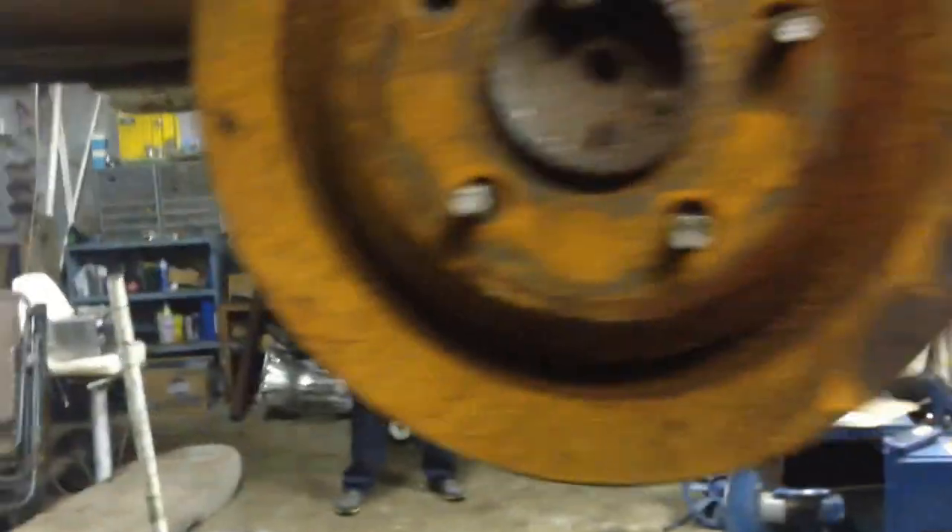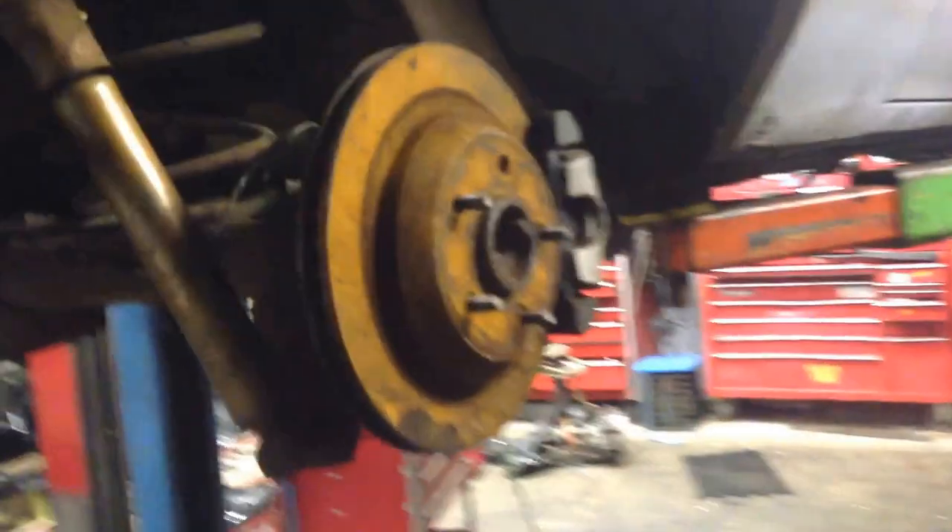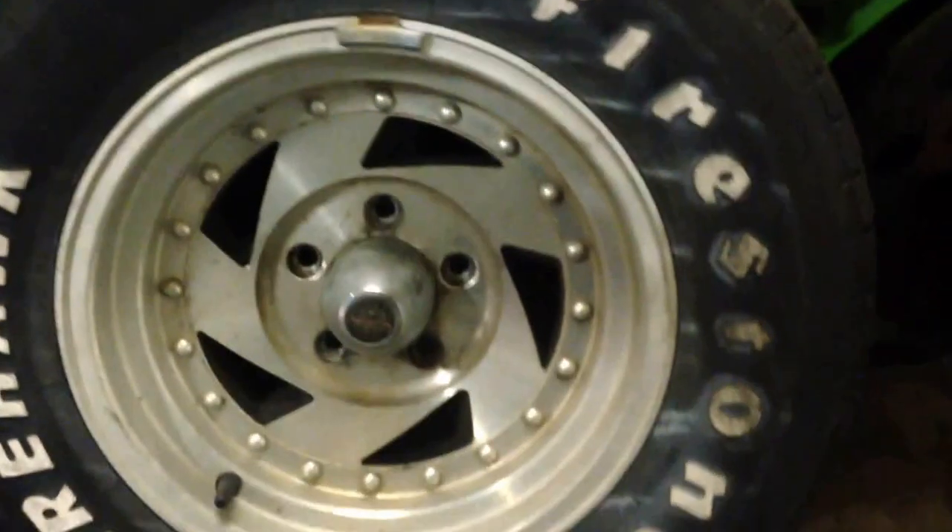Now that that is together, just for purposes, we're going to stick the rotor on here. Got the rotor on there, then the caliper will bolt right on behind it. As you can see — 80 style El Camino. Now with this brake setup, you will have to do some cutting and flaring to make the brake lines work. But if you know how to do that, you're fine. I would actually take a set of bubble flares and flare the back sides, and put them into the block at the bottom two holes.